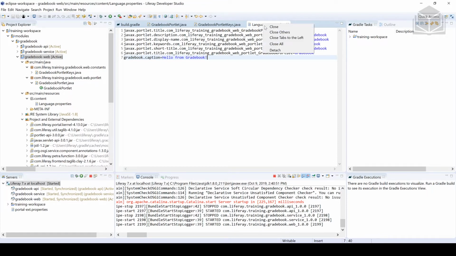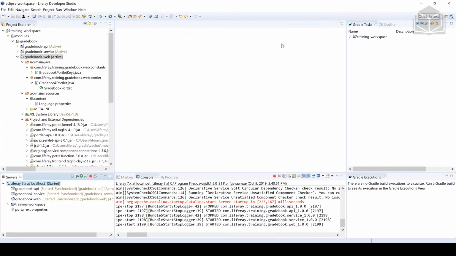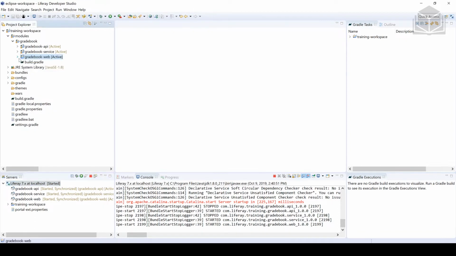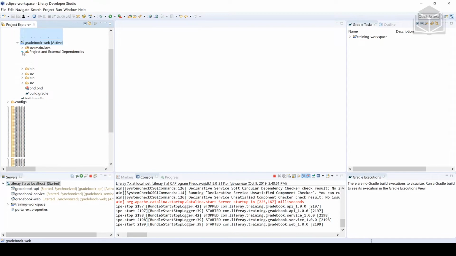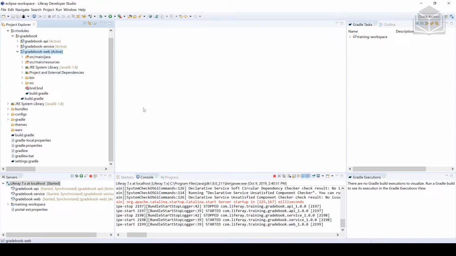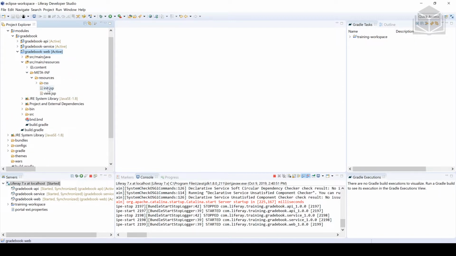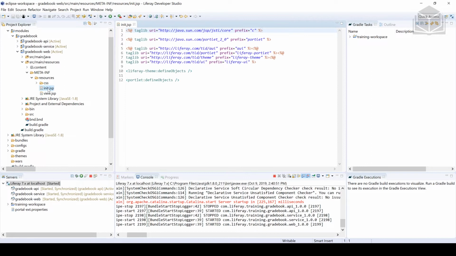First thing I'm going to do is clear house a little bit, getting rid of some of the tabs and collapsing some of these folders, just so that we're a little bit more clean. Now that I've taken care of that, the first thing we're going to do is head over to the init.jsp. That'll be found in source main resources, meta-inf resources. This is where we find the init.jsp.